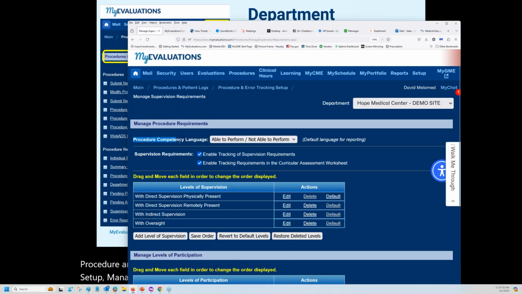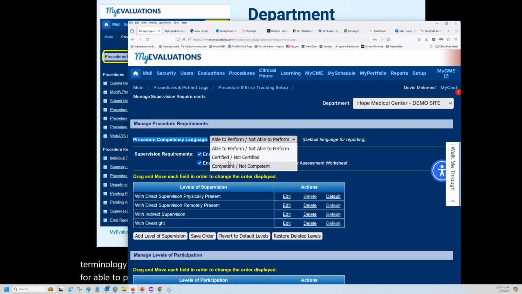There is a procedure competency language. There are three options. The default is certified, not certified. Some institutions don't like to use that terminology because it overlaps with terminology used with faculty. So you have the option for able to perform and competent.